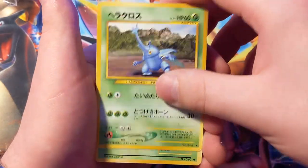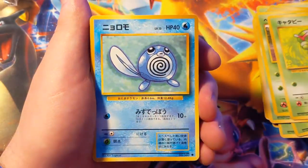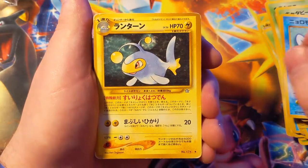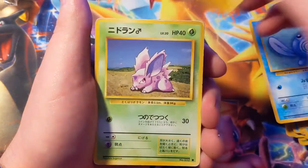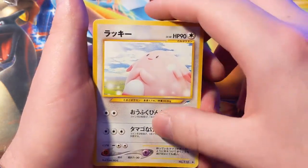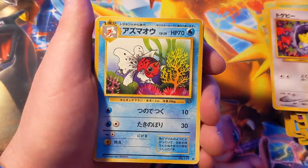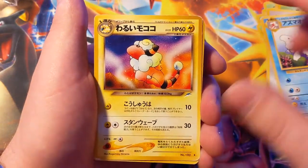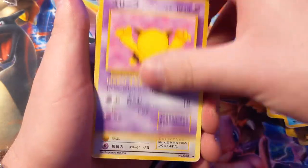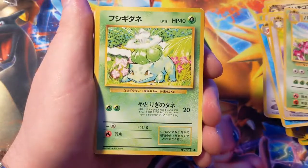We'll sleeve that boy. Heracross. Caterpie. Poliwag. That felt glossy. Lanturn, I believe it is. Nidoran. Chansey, Scyther, Togepi, Seaking, Flaaffy, right? It is Flaaffy, yeah. Drowzee. Persian. Butterfree.